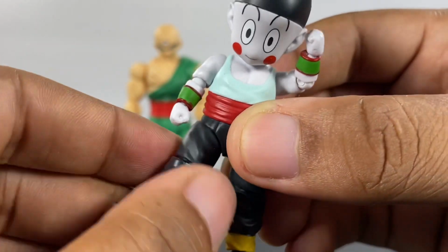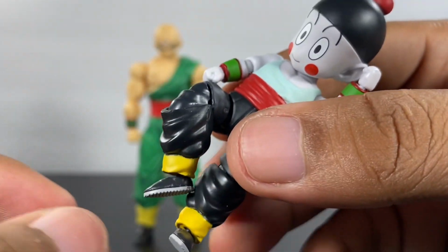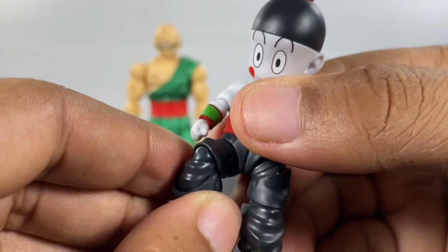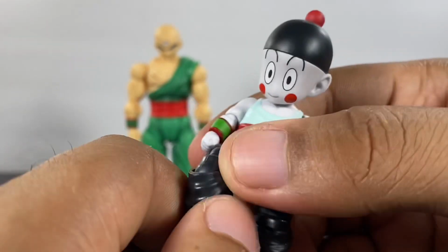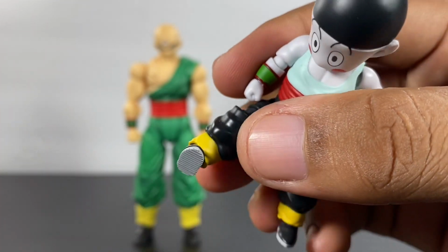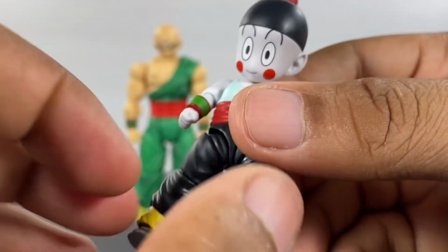Anyway, he does have a thigh swivel. He has, is that double joint? Yeah, he has double jointed knees. I was expecting the same kind of joint like this in there, but nah, he has double jointed knees. It doesn't bend far. I think a single joint would have worked, but yeah, it is in there. And then as far as the feet go, they move down about that much, up about that much, and they wiggle around about that much. So yeah, he definitely has ankle pivot, no problem. So yeah, articulation wise, I think it's decent. I think it will suffice.